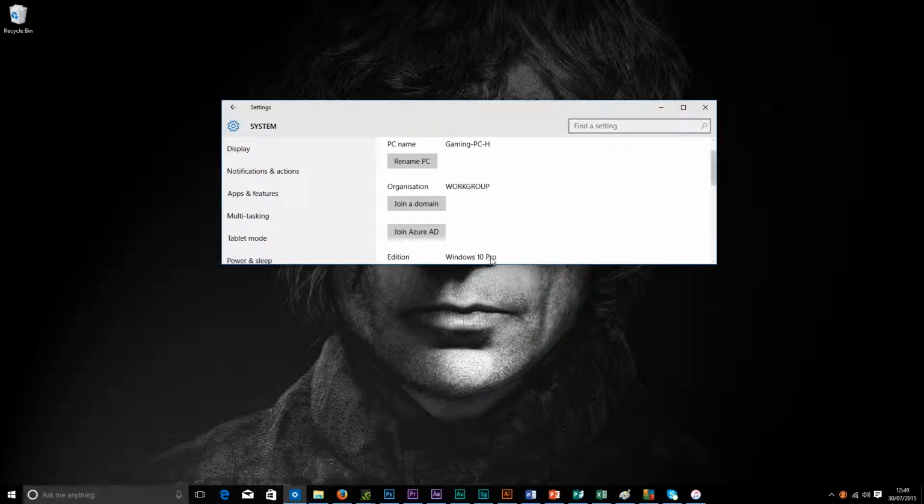So just to show that this is the Windows 10 Professional Edition, here it shows up in this new window now as opposed to the old Windows 7 or Windows 8 screen. They've gotten rid of the control panel and put everything into this one page here. I don't want to scroll down because I don't want to put too much of my information out there, but it comes up in this bigger window. It's simplified. I do kind of prefer the old control panel, but I'll get used to this. So this is the Windows 10 Professional Edition of the new Windows operating system.